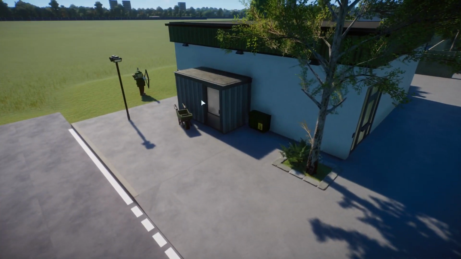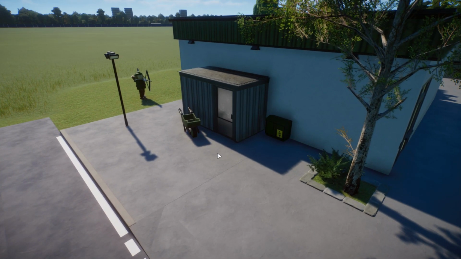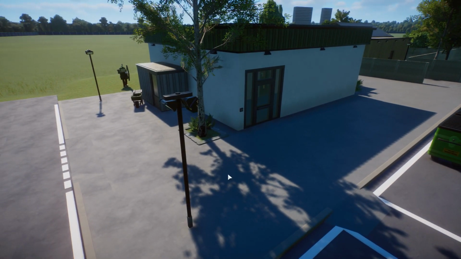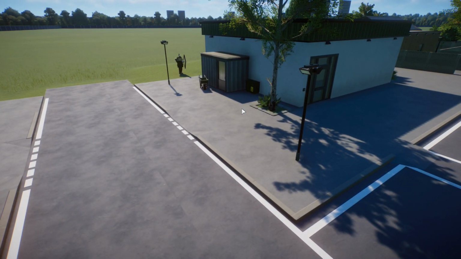What I have done is I've put a little shed on the outside, a little maintenance shed basically, and this would have stuff like wheelbarrows and carts and things like that as they would move food to and from this building, and lots of other bits and bobs in there, cleaning stuff and things like that. But I thought that would be a nice little addition. Just adding these little things really brings your backstage to life as well.